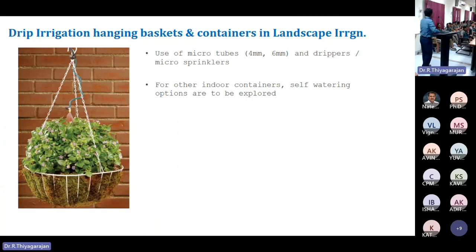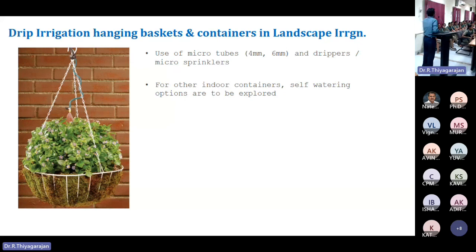Okay, we have hanging pots. Have you seen hanging pots? How do you irrigate them? Spray. You spray the leaves. Soil. Foliage. Is it sufficient spraying the foliage alone? Then if you want to pour, you pour water, what happens? It drips. If it has a drip flow, it will drip.